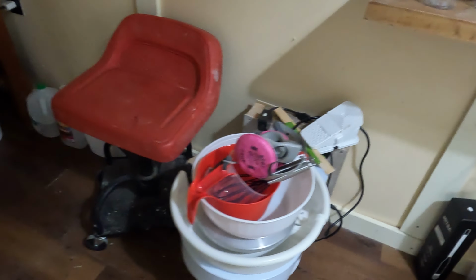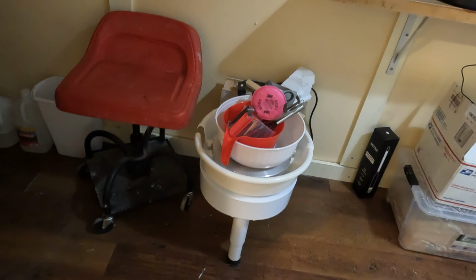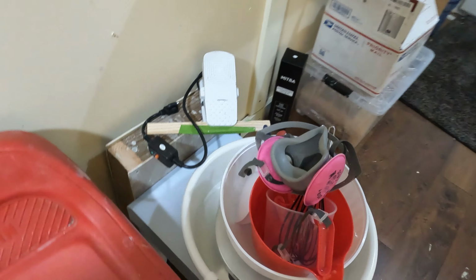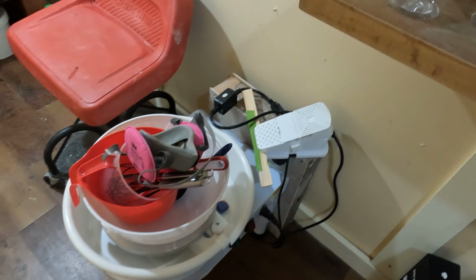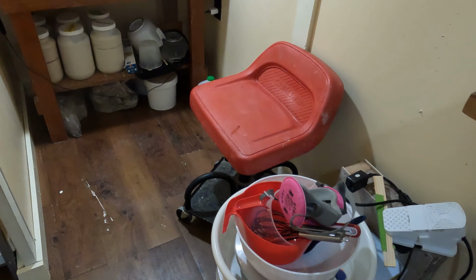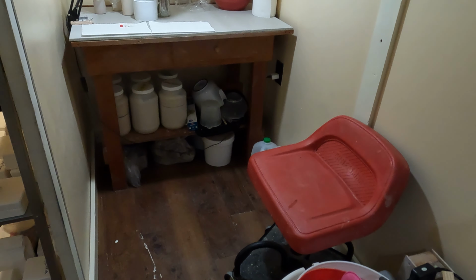That is my pottery wheel. It's a very cheap pottery wheel, but when I was learning how to throw at a local studio, I needed to practice. I need to practice again. It's just not a very good pottery wheel. But my daughter's a potter, and I wanted to learn how to do it. I'm already involved in ceramics, so why not? It's really fun.